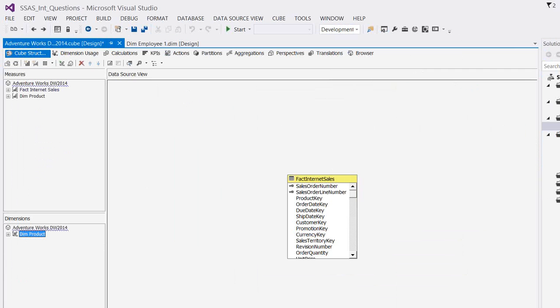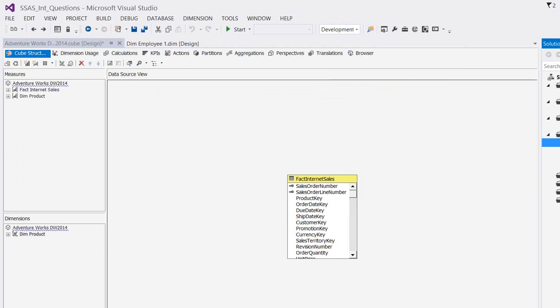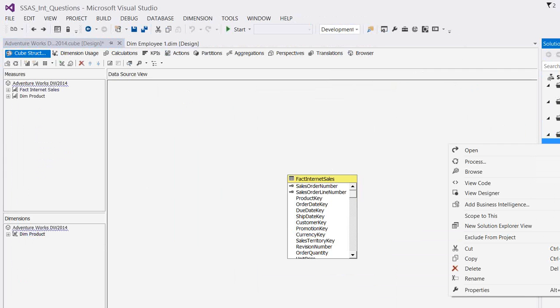First, the database level dimension is purely independent and it is not dependent on anything. This is the one we create at first level, so it is independent. The next thing is that database dimensions can be processed independently.